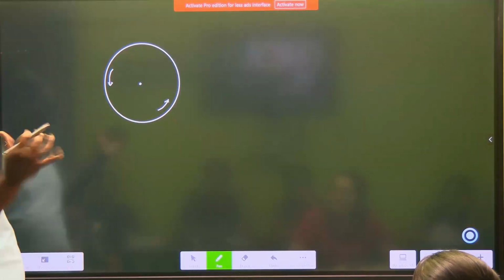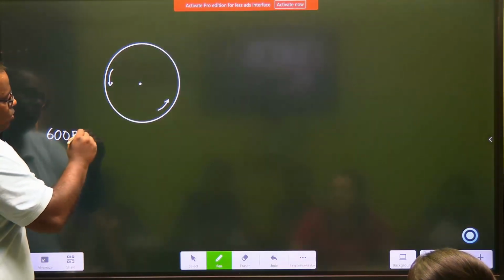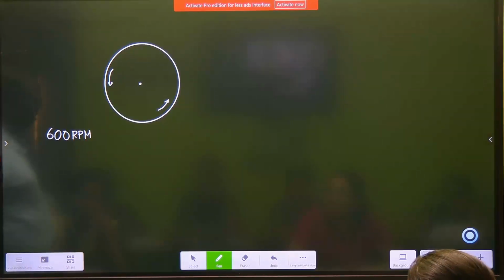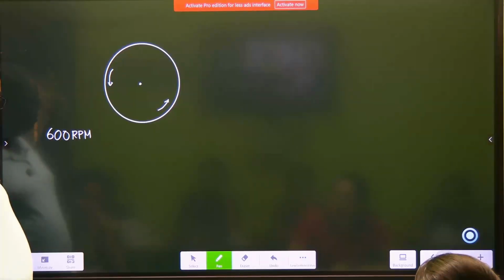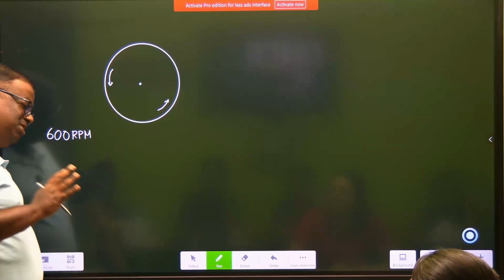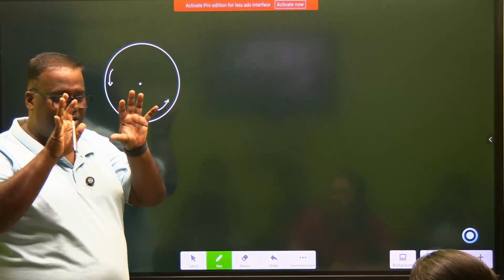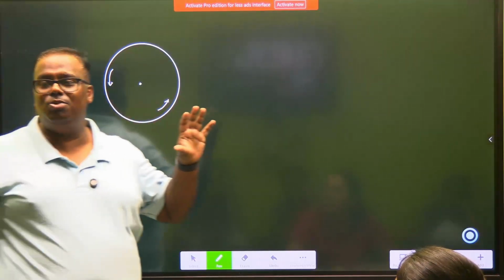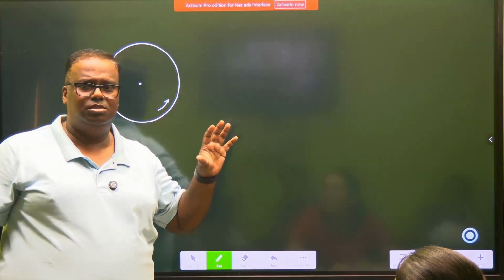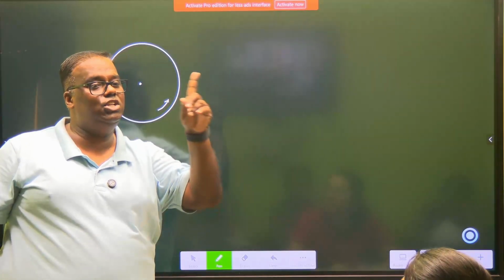And the DVD's spinning speed, suppose, is 600 RPM. You know what is RPM? Rotations per minute. So once the DVD starts, it takes up its speed of 600 RPM. I always say next time onwards, when you travel in a car and you sit on the front seat, always have a look at the speedometer panel. There are two main dials. One is the speedometer. The other one is called a tachometer, T-A-C-H-O. It will tell you the engine RPM.